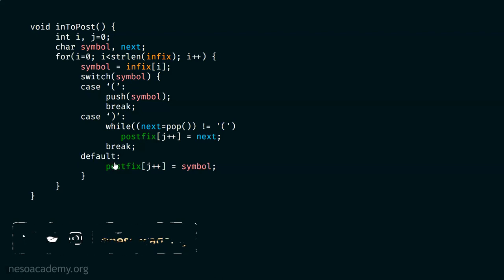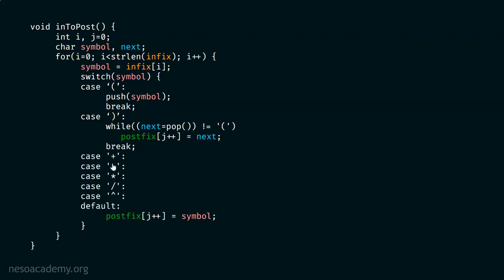But what about the operators? We have to add these cases as well: plus, minus, multiply, divide, and power. I'm considering these operators only. There are other operators as well, but for this presentation and for simplicity's sake, I'm considering these operators. Okay. So we have to handle all these operators and have written them one by one. Over here you can see this. I'm going to write the code after this case. That code will be applicable to all these operators. This is how switch case works, right? If you have any doubt about this, then watch the C programming lectures on switch case as well.